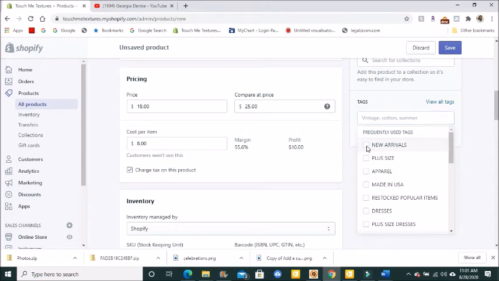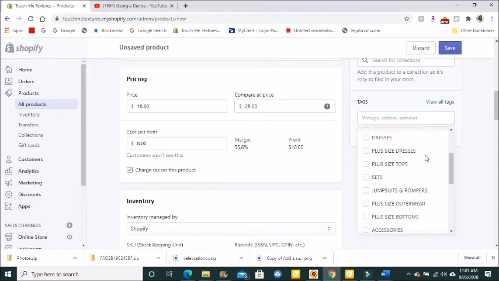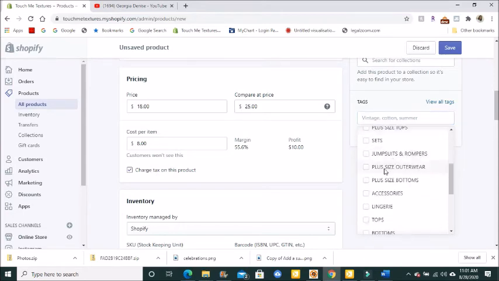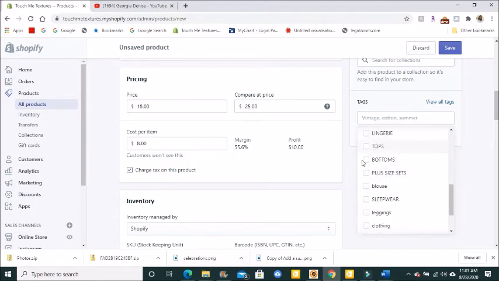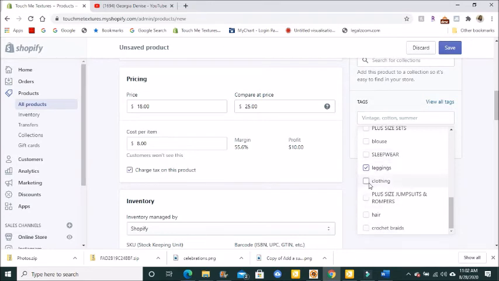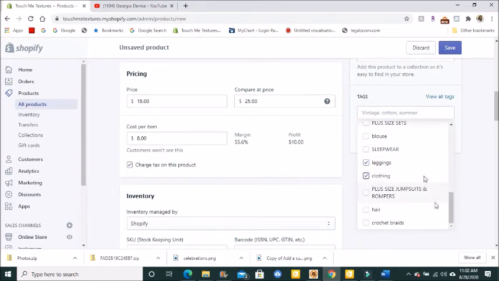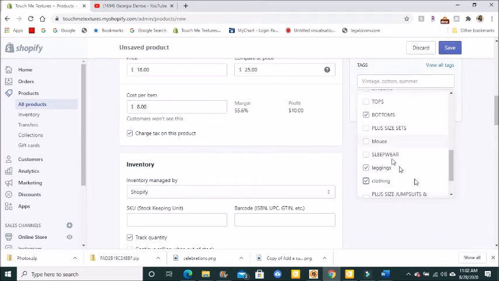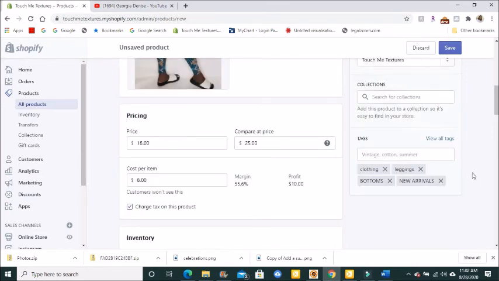So we have new arrival. We have, let me see, scroll down. We have bottoms, and you must highlight as much as possible. And then we have leggings, and then we have clothing. And I think that's it. And you could go in and put more if you want to. So now we have that.